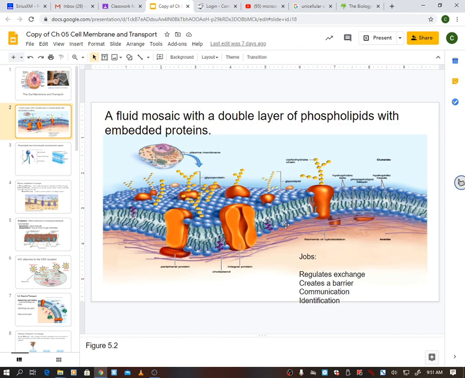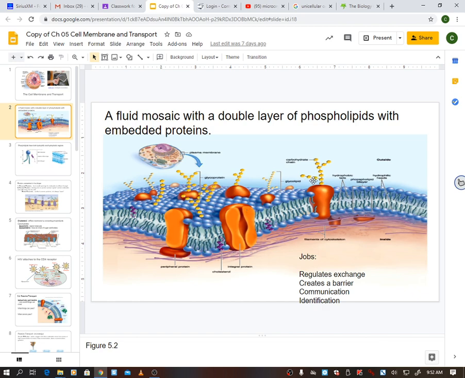It's this fluid mosaic. It's got this double layer, and you can see where I'm circling here. There's one layer on top, and then there's this layer on bottom of phospholipids, where the heads are water-loving, they're hydrophilic, and the tails that are pointing inward are hydrophobic. And there's all these proteins all over the place, and you can see these channels where things can get in and out of the cell. Now, some things can pass right through the phospholipid bilayer, but some things need help, and they need these channels because they're a little bit larger. And it doesn't mean that everything can pass through. There's some channels that you have to have a certain fit.